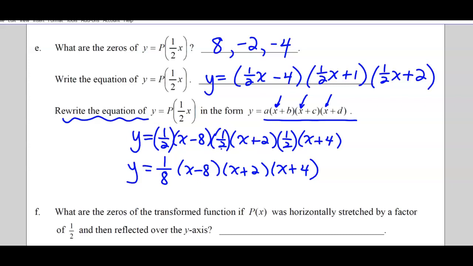This is the initial substitution. This is how we would want to show a polynomial function in factored form. We don't like to have fractions. So if you're ever asked to take a polynomial function and express it in factored form after a certain transformation, then make sure that you have integer terms and coefficients. Just do that work at the end.